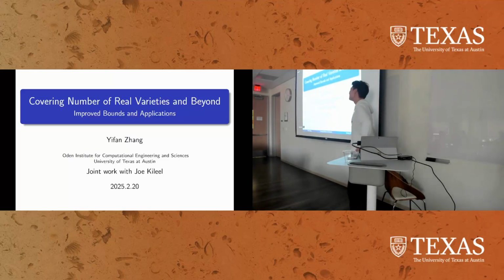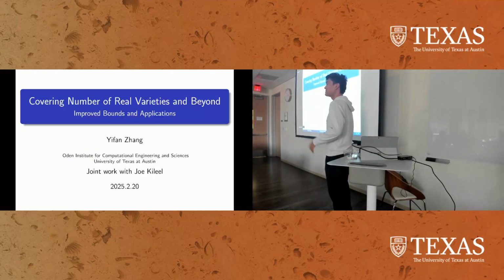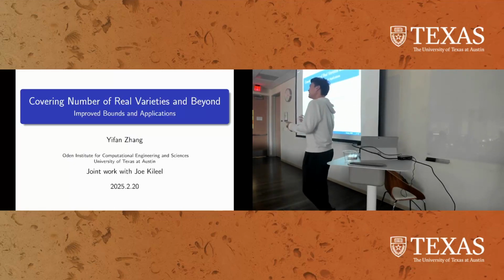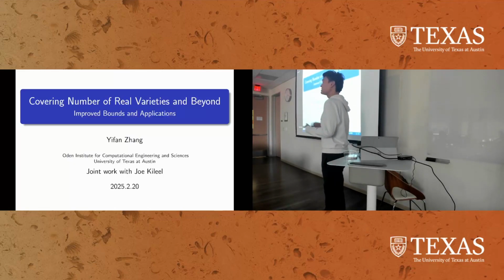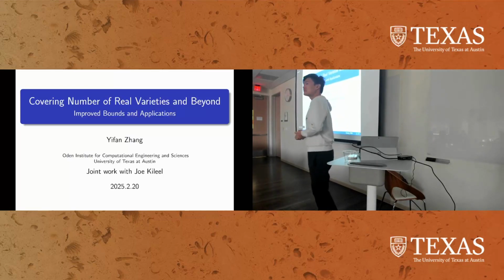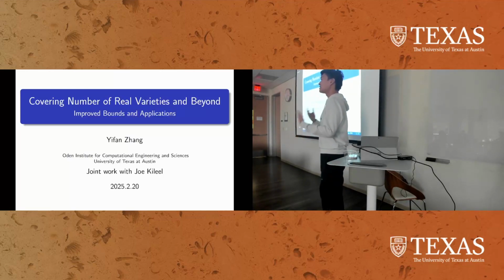Okay, so today I'm going to talk about covering numbers of real algebraic varieties, and these are, in a sentence, the solution set, the real solutions to a polynomial system. I will also talk about the covering number bounds of some other, much wider class of sets, which I will tell you shortly. This is about some improved bound compared to previous studies, and for this audience, I will talk about an application of this result to the generalization error of deep neural networks.